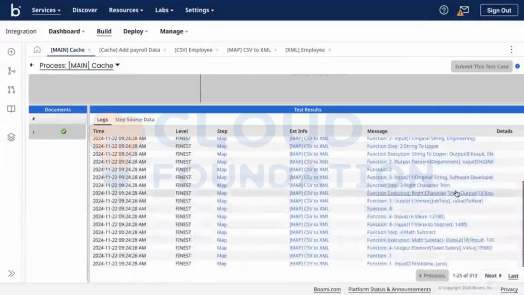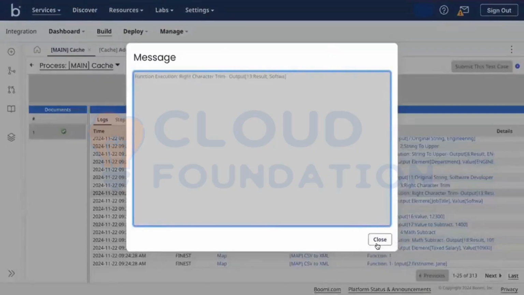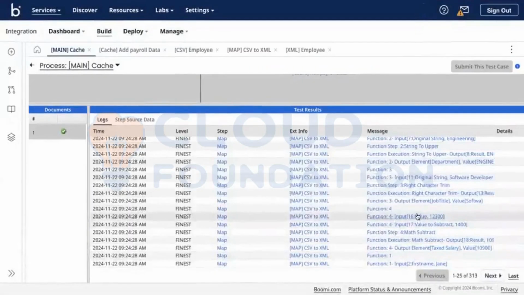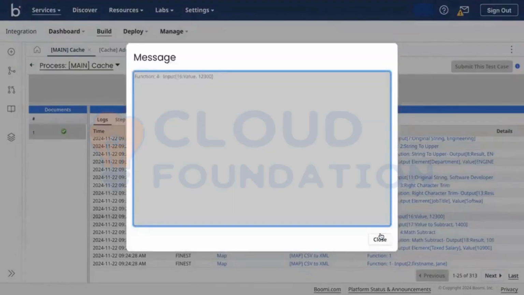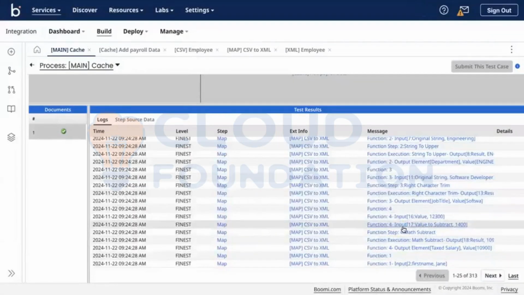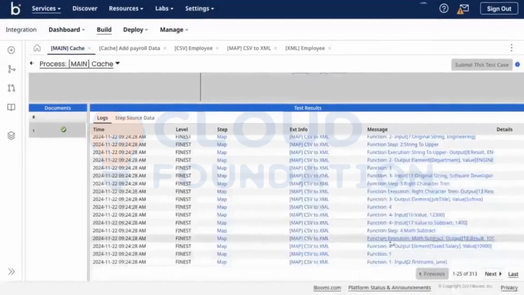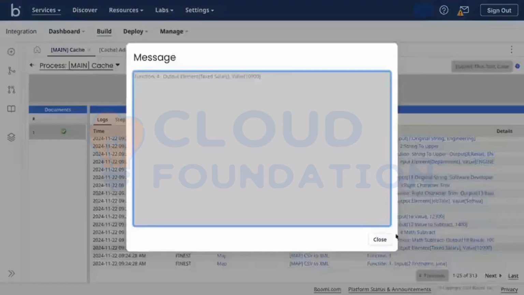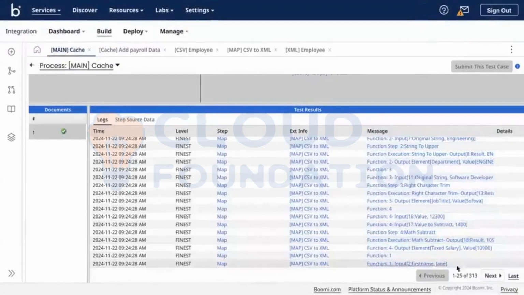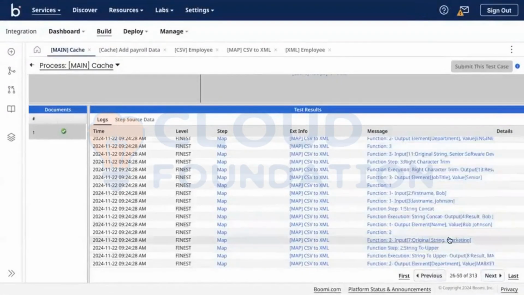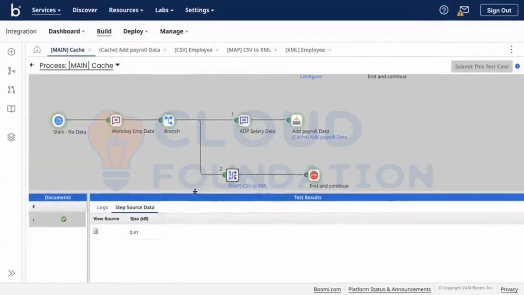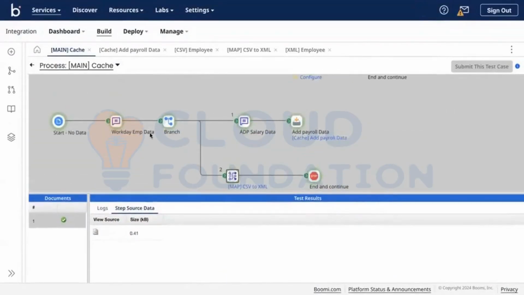Then input one value to 2,000 value to subtract the tax. It performed the action. We got our output. Then similarly, it kept on continuing for other profiles. Is this clear?